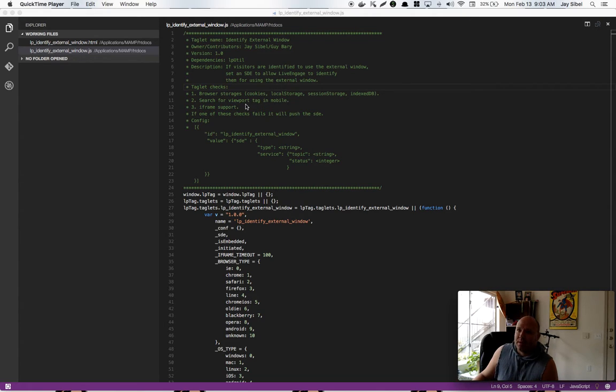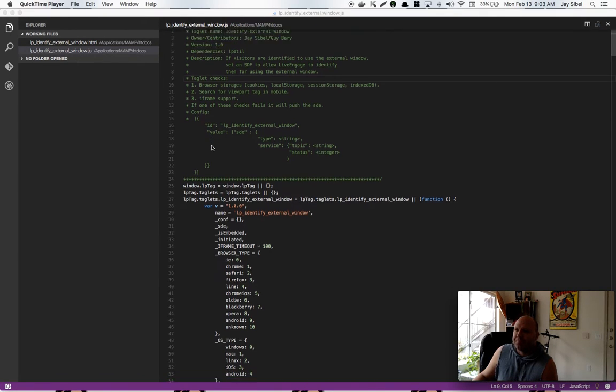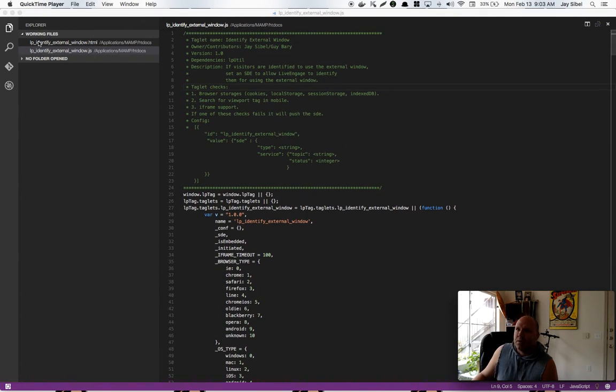And then if it passes that, it checks to see if there's any kind of iframe support within the browser. If any one of those checks fails, it will push the SDE, and again, we'll see that here in the demonstration. That's really the main use case that we're trying to solve for here.